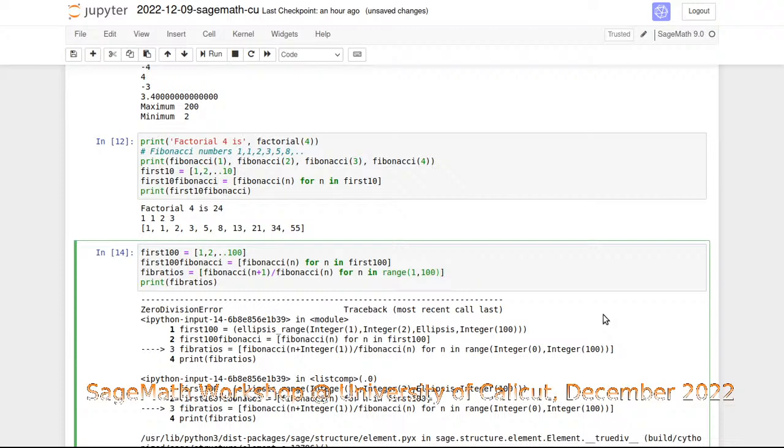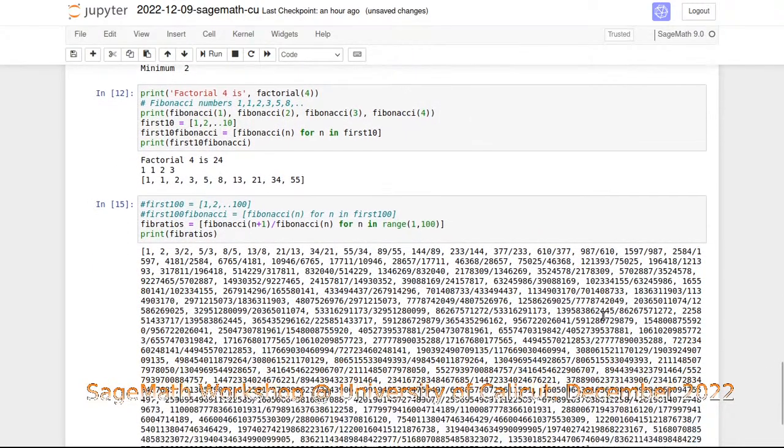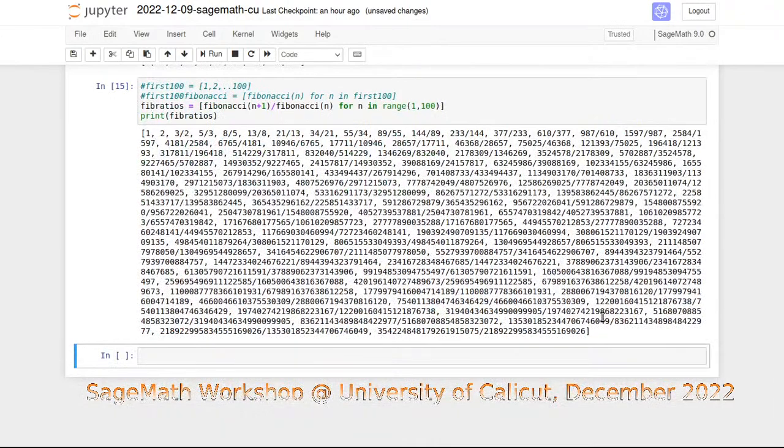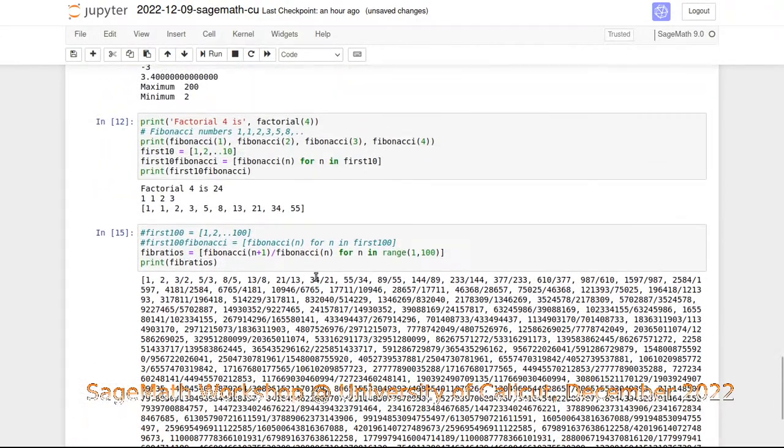This will give you the ratio of 100. So Fibonacci n in range 1 to 100. We are not using these two. Everything is rational numbers, but we want the numerical approximation. Okay, let us try to do that.